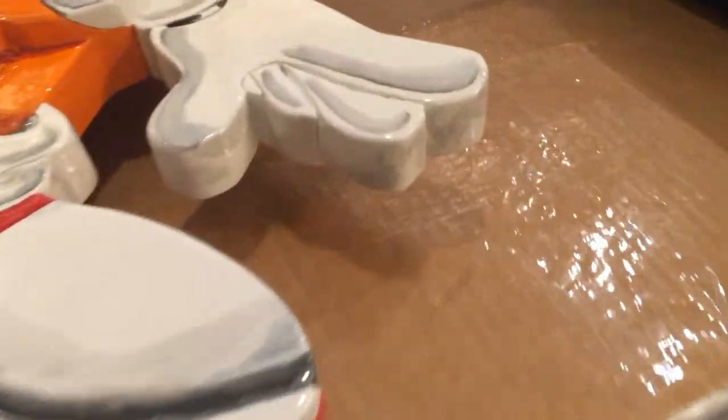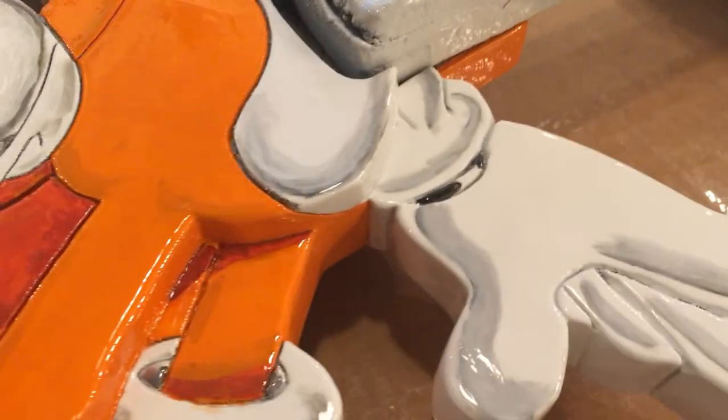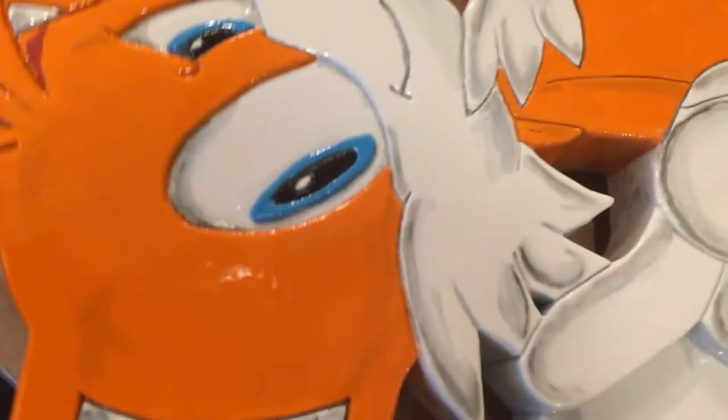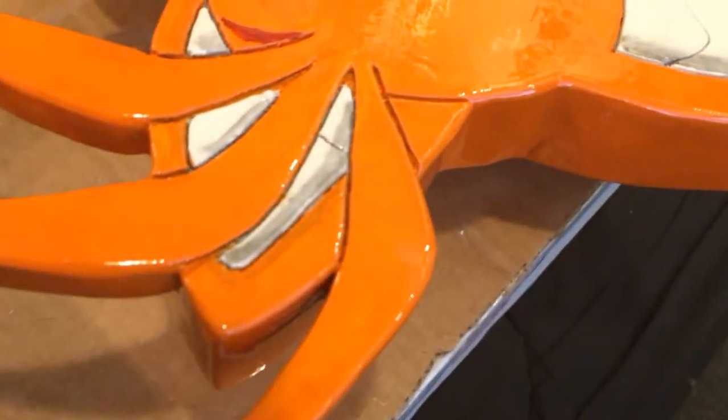I just wanted to show you again how good that 2K, I love that Spray Max 2K clear coat. It really does transform the body into such a beautiful glowing, glittering, glistening. Alright, so let me go ahead and install the ground wire, and I'll see you in a little bit.